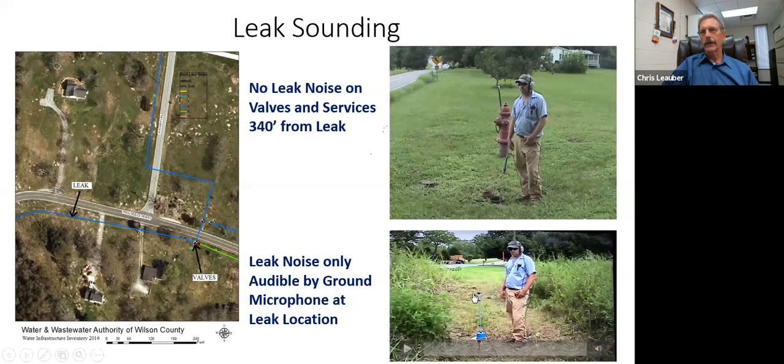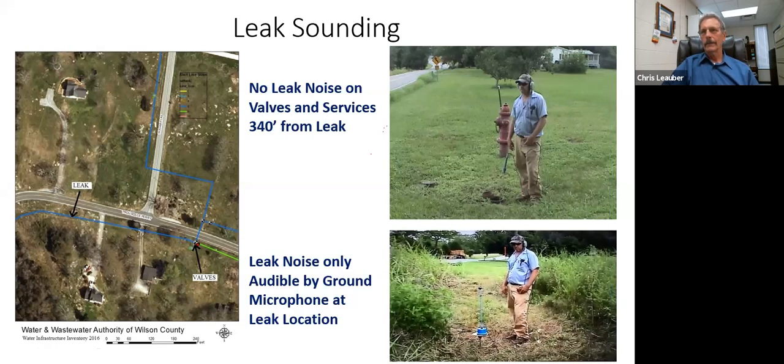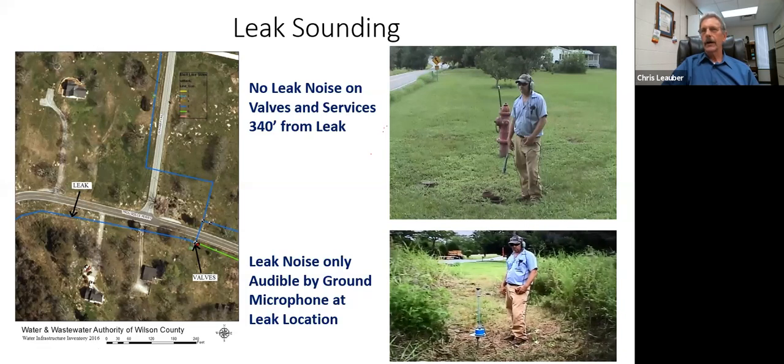Listening for the impact and fountain sounds of an underground leak — those sounds are only audible in the immediate area of the leak and only detectable by listening directly over the main. The ground microphone has a metal plate with a spike that pushes into the ground to help sound travel to the surface. Ground micing 56 miles of main would take forever, and if you're a few feet off the main you may not hear the leak. With DMAs you know exactly where to focus efforts. We are 100% successful in pinpointing all leaks measured through our DMA approach.